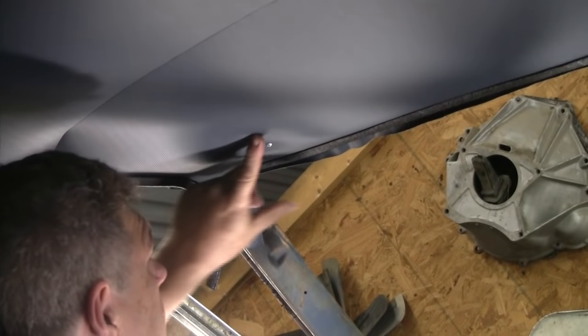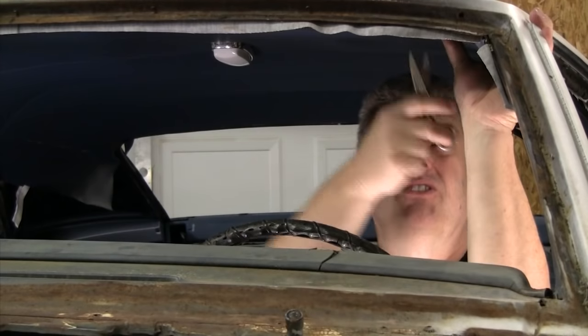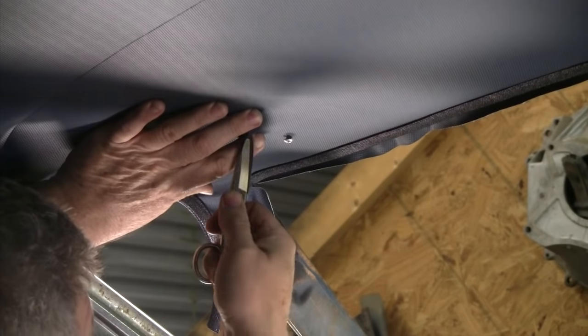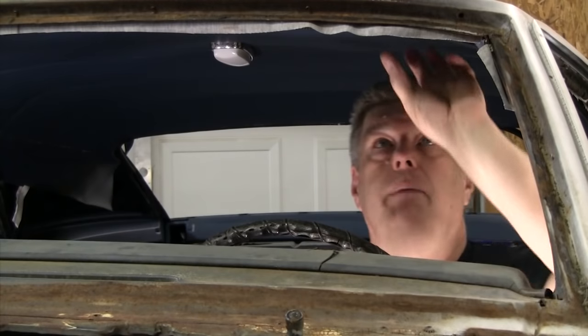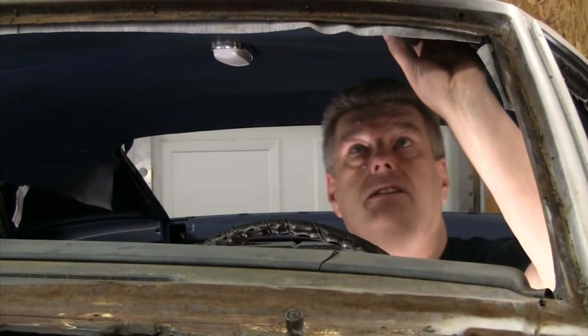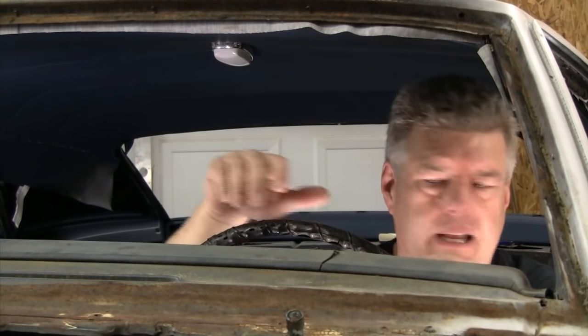Now, since we put our screen screws in here last week when we did the headliner, we now have the spot for all of these — you can find them easier. You take a pair of scissors and cut across it, making the hole as small as you can. You want some pointy scissors to do this with. Now we've got those three exposed. I'm going to grab the mount for this side and set it on just so I can see the position — because I like looking at pretty shiny things. I'm kind of like a raccoon that way, except I've got lights all over me and I can't get out of here.